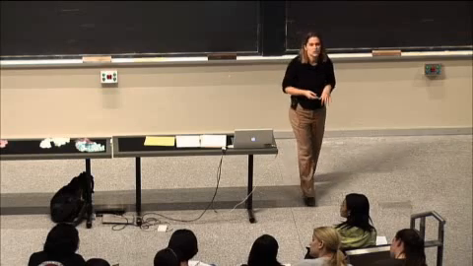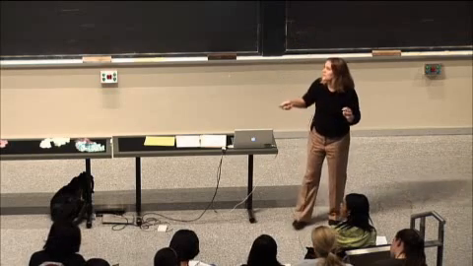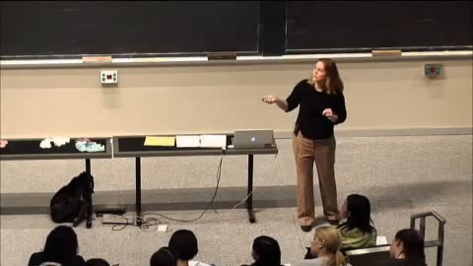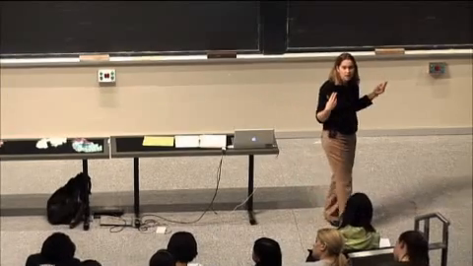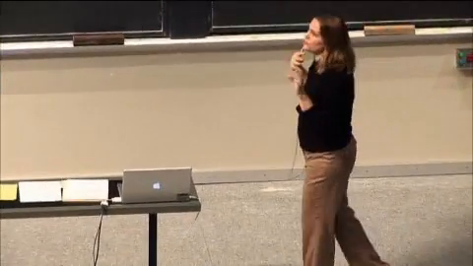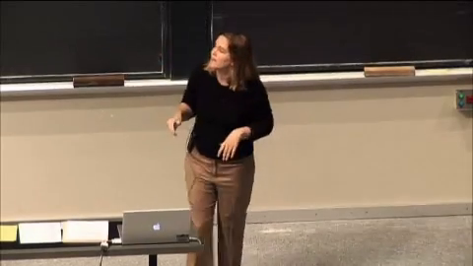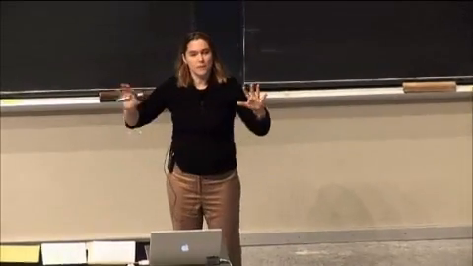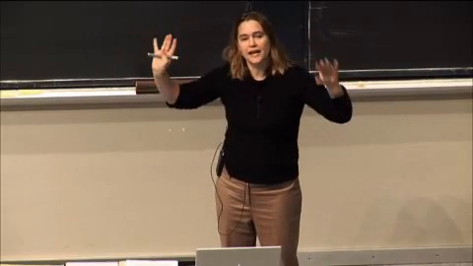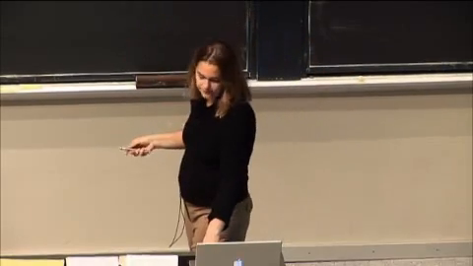So the important thing to remember is in buffering problems, you have the acid and the conjugate. So we're used to seeing these tables where we only have something over here, and it's all 0 on the other side. But in a buffering problem, you have things on both sides from the very beginning. And that's a really important point. And that alone, if you can remember that, will get you a long way through this unit. So you remember that in a buffer, you've got to have both an acid and its conjugate base, or a base and its conjugate acid.